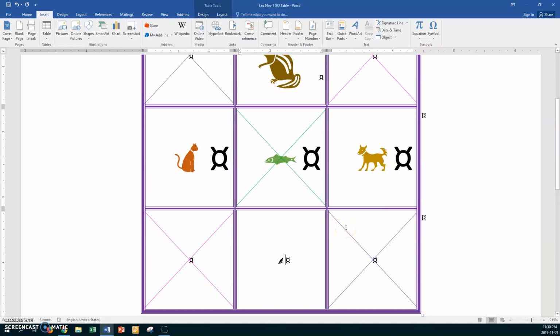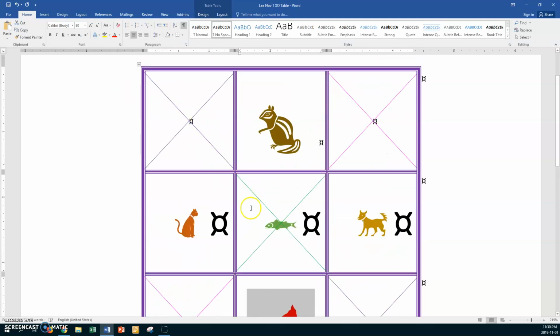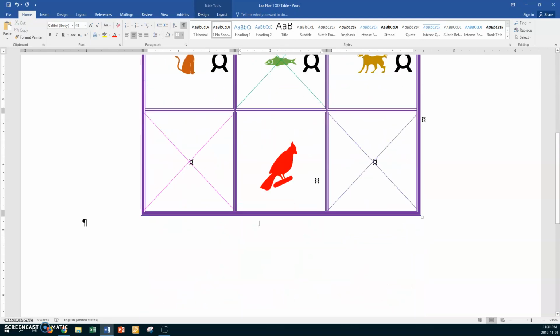Close. All right, so my bird could either be a blue bird or a cardinal bird, a red one. I'm going to make it red. Okay, so it's going to be red because it's a cardinal bird, and we're going to size it up to match the other ones. Okay, so that's all you had to do there. That was quite easy, but at the same time you learned lots of things.